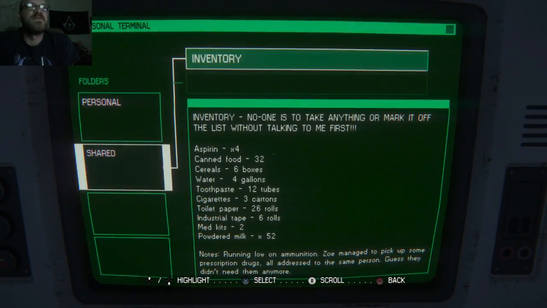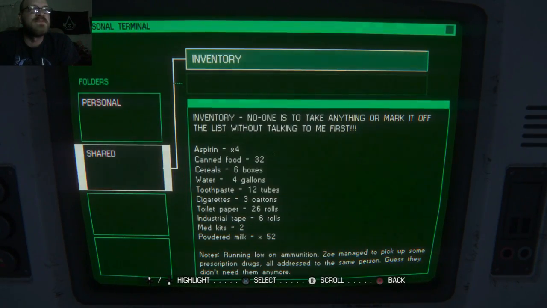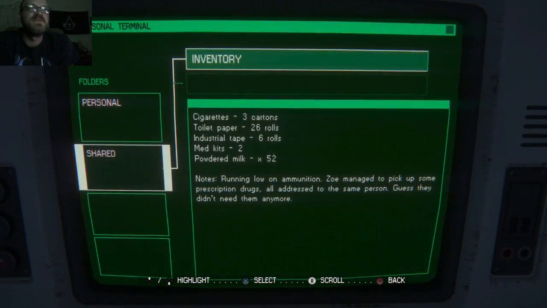Inventory. Aspirin 4, canned food 32, cereal 6 boxes, water 4 gallons, toothpaste 12 tubes, cigarettes 3 cartons, toilet paper 26 rolls, industrial tape 6 rolls, med kits 2, powdered milk 52. We're running low on ammunition, but we managed to pick up some prescription drugs, all addressed to the same person. Guess they didn't need them anymore.